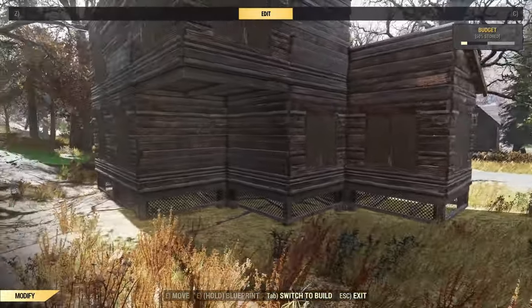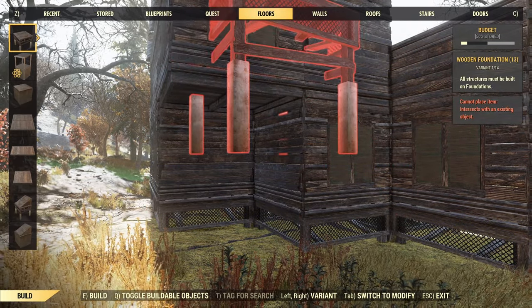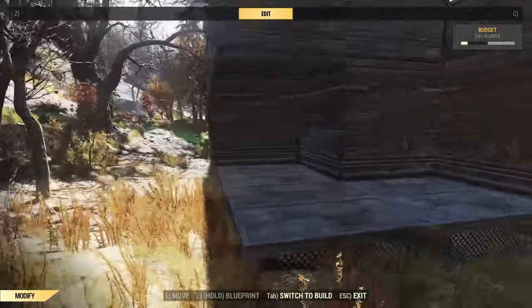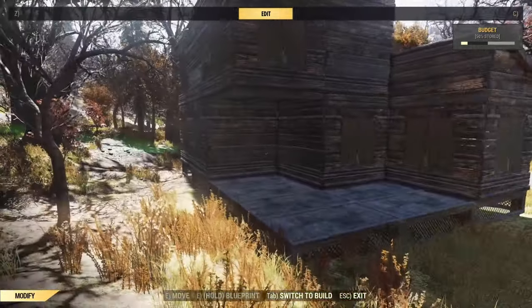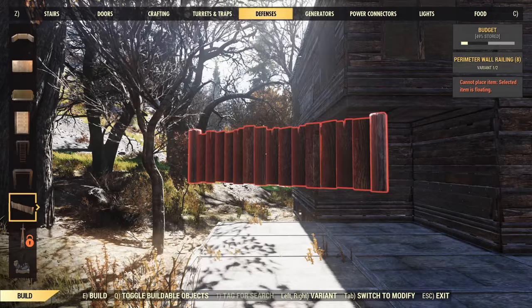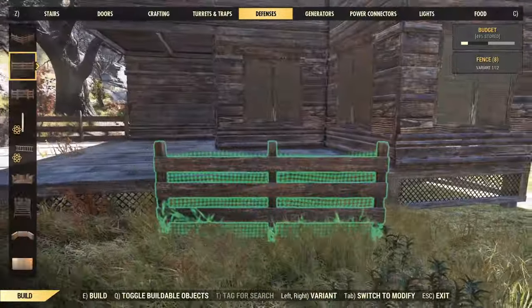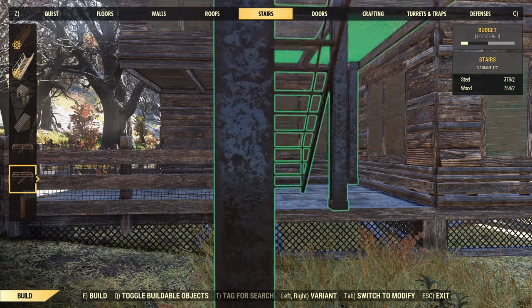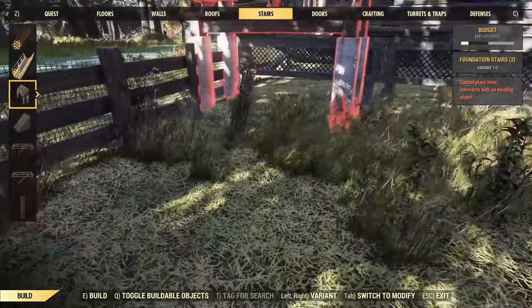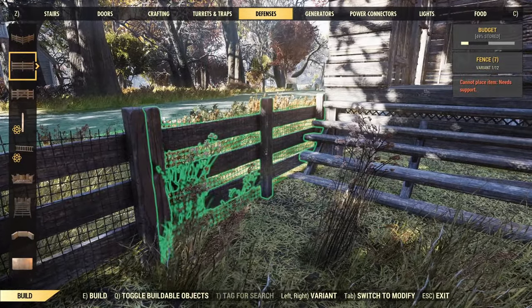We've got a nice zigzag to the back of it but it definitely needs something to complete it, and we're also going to need an area for our crafting benches because inside we haven't really got a lot of room for that. So we're going to put a little balcony/veranda/porch out here - put a few foundations in and I'm going to fence this off, which is going to stop it looking too square. Because we're not using walls it will look like a separate outside area rather than enclosed, but it breaks up those surfaces and keeps the thing looking a bit more interesting.